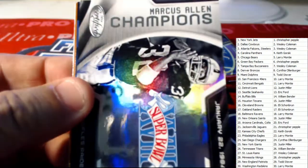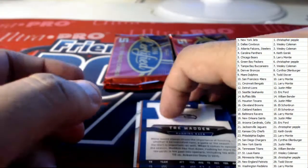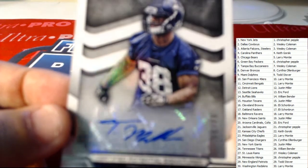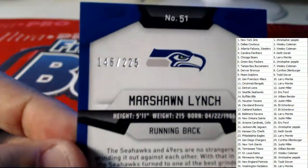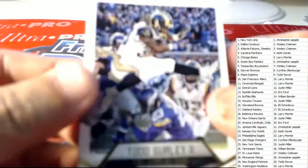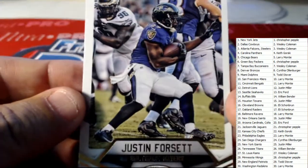Jeremy Hill here for the Bengals. Got your Championship card there for Marcus Allen and the Raiders — card is not numbered. Next up, we have another Seahawks hit. Eric Ford, this one's going to be coming out to you — that is Trey Madden, 93 of 99. Next up, back-to-back on the Seattle hits, you got the Marshawn Lynch, 146 of 225. Next up, Todd Gurley — what a season this kid had last year as a rookie; hope he stays healthy, bright future in front of him. And last one out here, you got Justin Forsett for the Ravens.